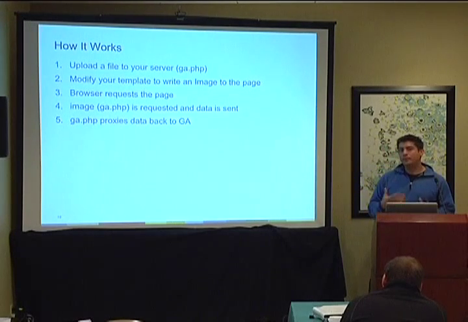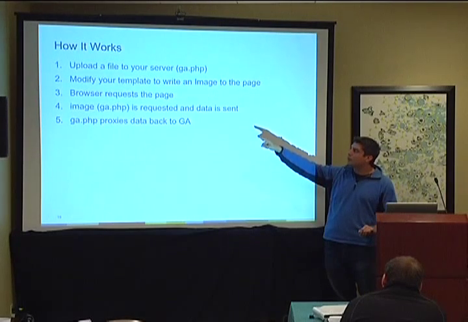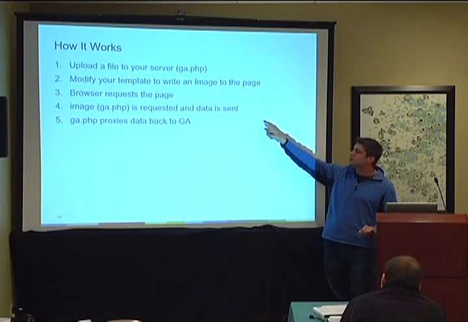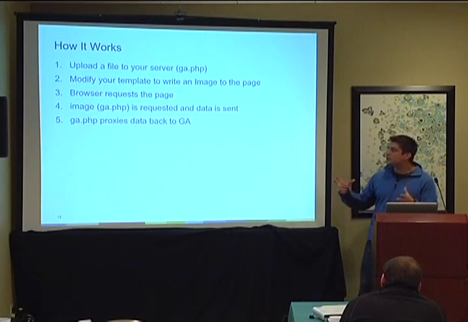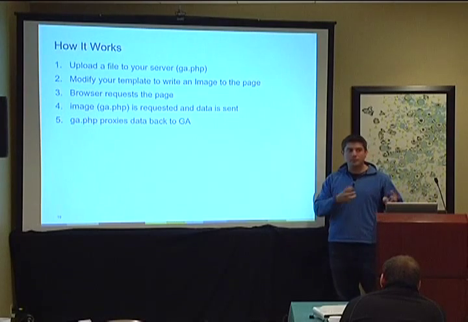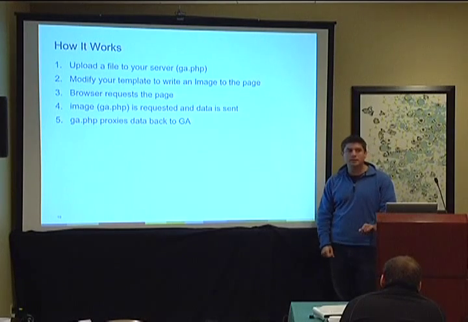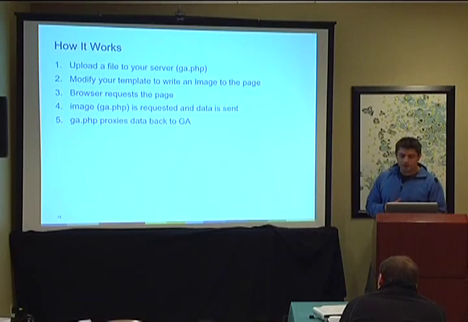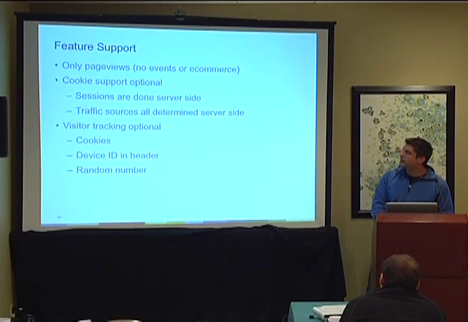Now, when somebody accesses the page that has this image on it, the mobile browser requests that image. That request goes back to this GA script, in this case the GA-PHP script. In that request, we get the IP address, information like the user agent, all sorts of information from the actual device. Then that script proxies the data back to Google Analytics, so we can give you some geo information and some content information. It's pretty cool because there's no JavaScript to handle that.